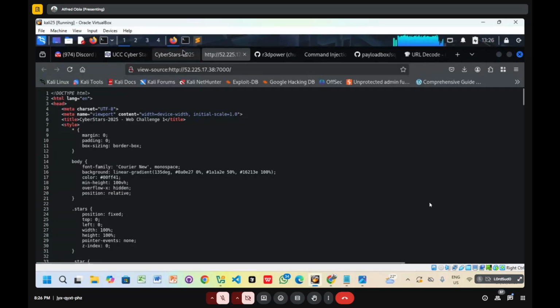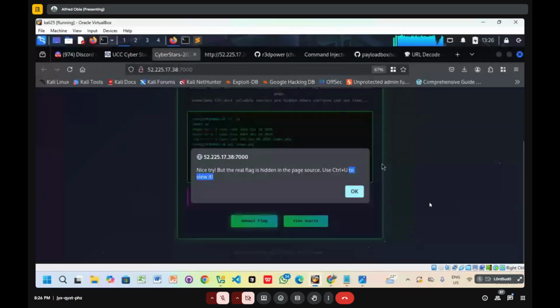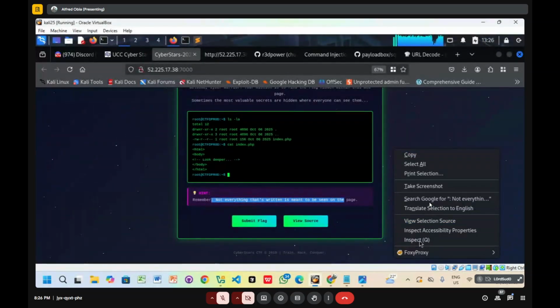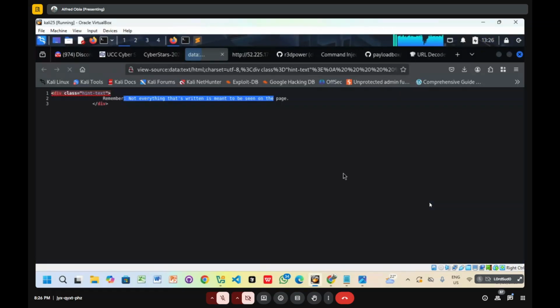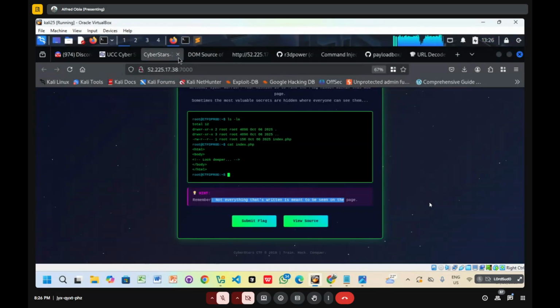Actually, I've just pressed Control U, which I could even do by just right-clicking on the page and then saying view. I should see view page source, but it's telling me view selection source. It is not right because I clicked on a wrong part.